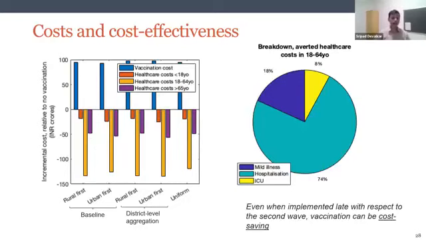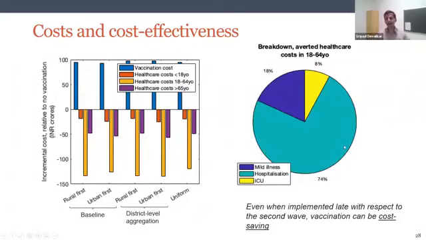And so again, as you will see, across the different strategies, the costs that are avoided is not significantly different in total when you add up across all these three bars together. However, under each of these strategies, the biggest saving of costs comes from the 18 to 64-year-old population.